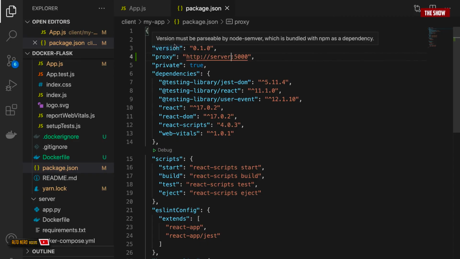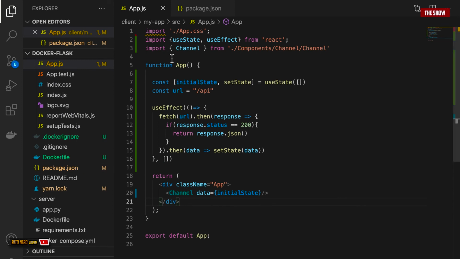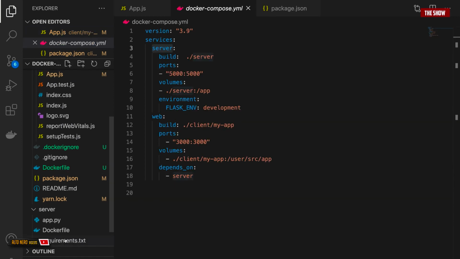So a summary of what we did today: we created a client using React, then we created a Docker compose.yaml file, we specified the services, which in our case was the Flask application and the React client application. We named the Flask server, and we named the React application web.